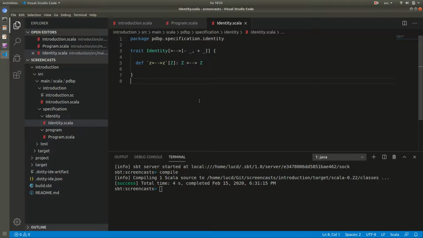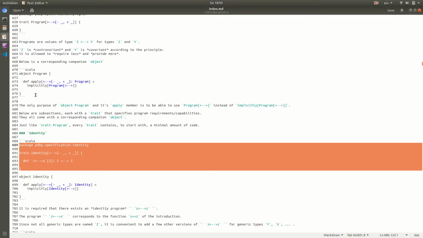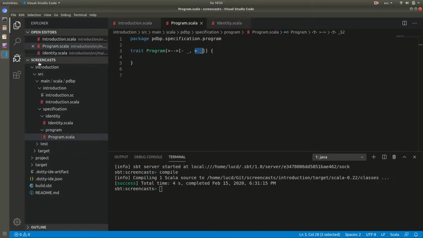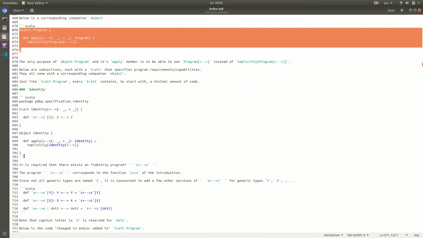Oh, by the way, we are going to add a few extra things. Namely this here for program, and we are going to do that consistently, and this here for identity, exactly the same thing.